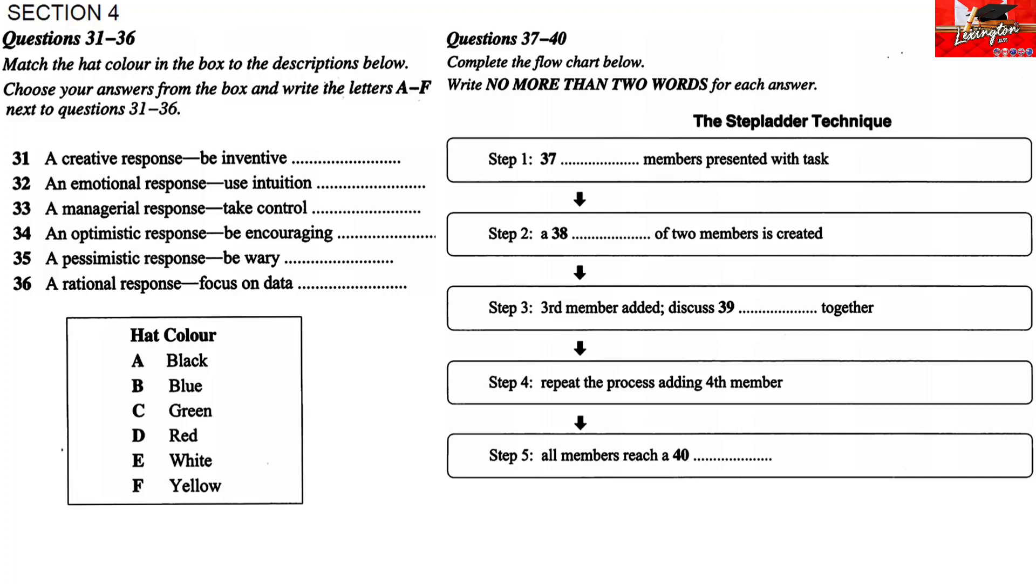Now, each thinking hat has a different colour and represents a different style of thinking. Let's start with the white hat. When you're wearing the white hat, you look at the information you have. You look at historical trends and try to analyse them. And you take account of gaps in your knowledge and try to fill them. On the other hand, if you're wearing the red hat, you listen to your gut reaction and instincts. You also try to imagine the intuitive response that other people might have. How would other people, who are unaware of your reasoning and all the facts at your disposal, react?